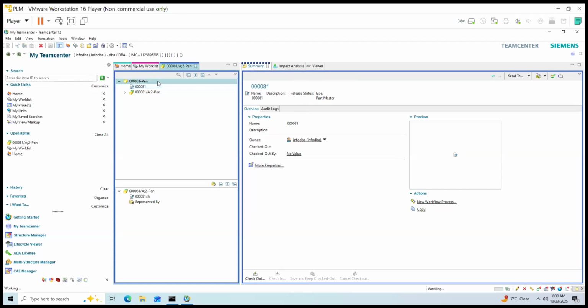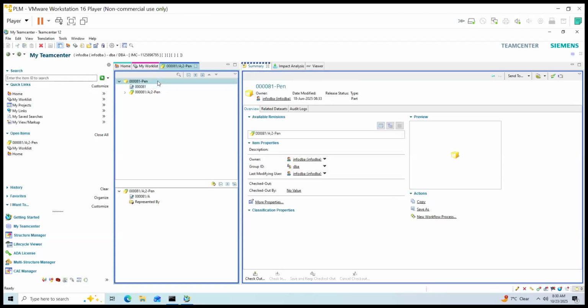Let me first select this object, basic item. As the name indicates, the summary tab always gives us the basic information about the selected object. When I say basic, what is it giving? It is showing us the title and ID of the object. The number that you are seeing always represents the item ID or the object ID, followed by its name.